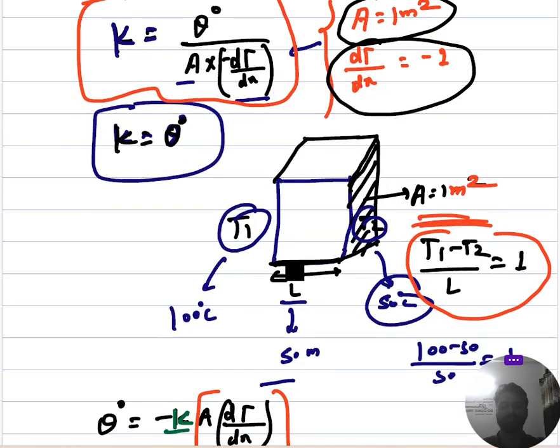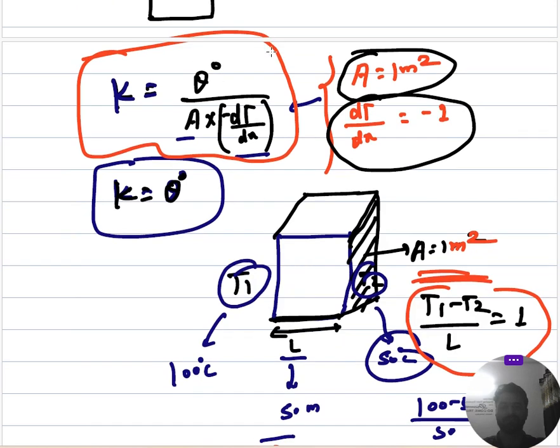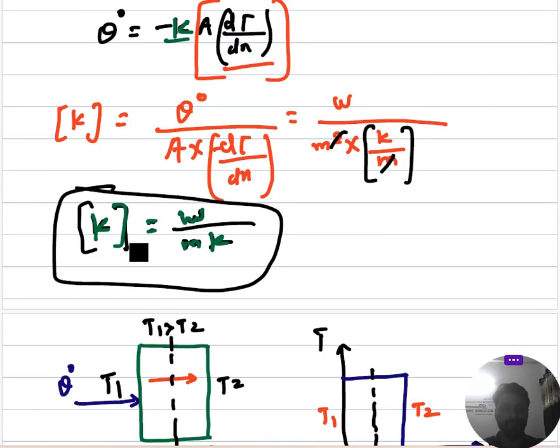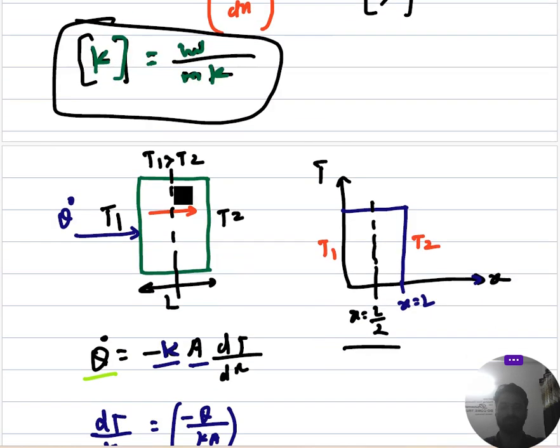Okay, so now when we define the thermal conductivity k, it equals q dot divided by A into minus dT by dx. That means the rate of heat transfer in a solid having cross-sectional area 1 and temperature gradient 1 is called the thermal conductivity. This is just a standard thing, and you are standardizing it there. From here, you can calculate the units of thermal conductivity: k is watt per meter Kelvin, right?